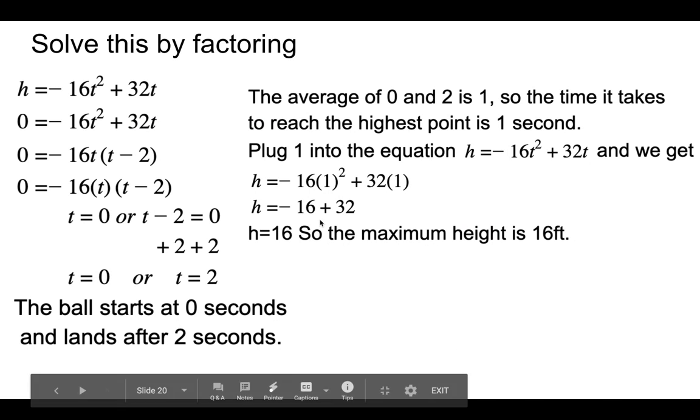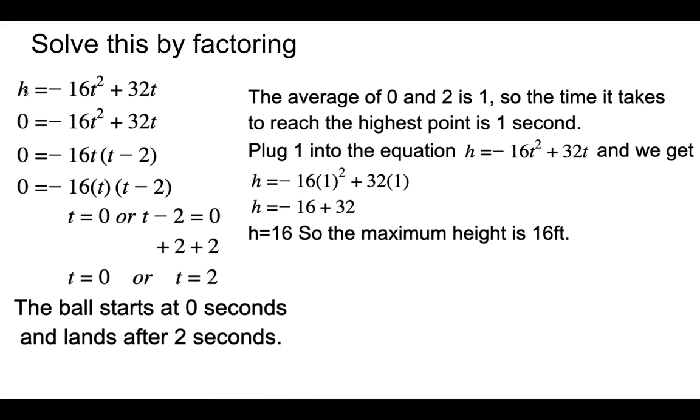All right, what about if we do this by factoring? By factoring here, if we're going to try to find when the height is 0, let's say we're trying to find that part first. Let's set 0 in for the height. And then we're going to factor this one. This one's a little bit different kind of factoring. I'm going to factor out the greatest common factor.